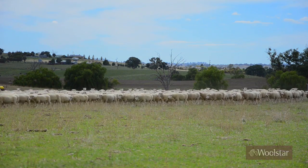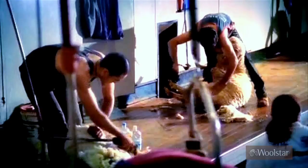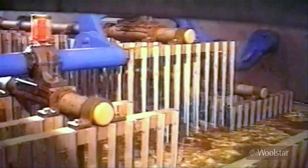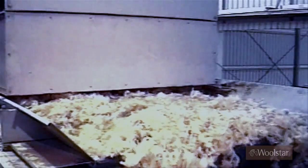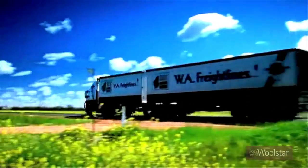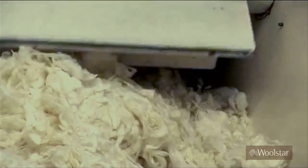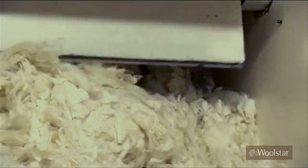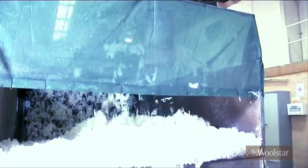The wool selected by Wool Products is harvested and prepared annually by the shearing team. The shearers carefully remove the wool from the sheep. The next process is scouring. Wool scouring removes most of the impurities from the wool like grease, minerals and some of the vegetable matter. The bales of wool are transported to Wool Products Headquarters in Sydney. They're placed in a bale breaker for opening of the wool. Only Nui Wool is used in the manufacturing of our Woolstar woolen products.